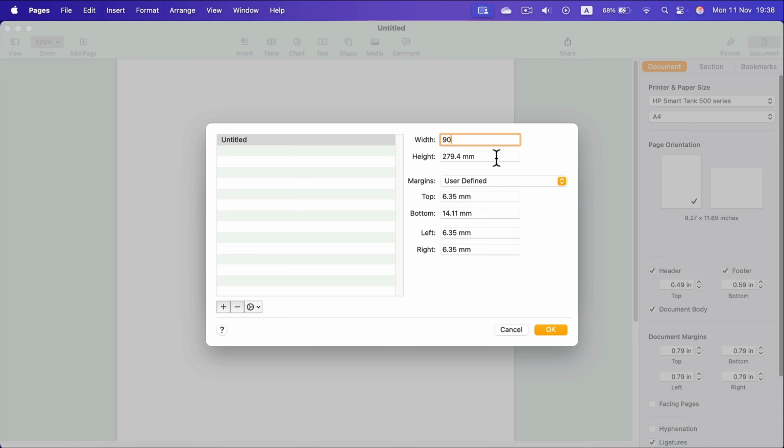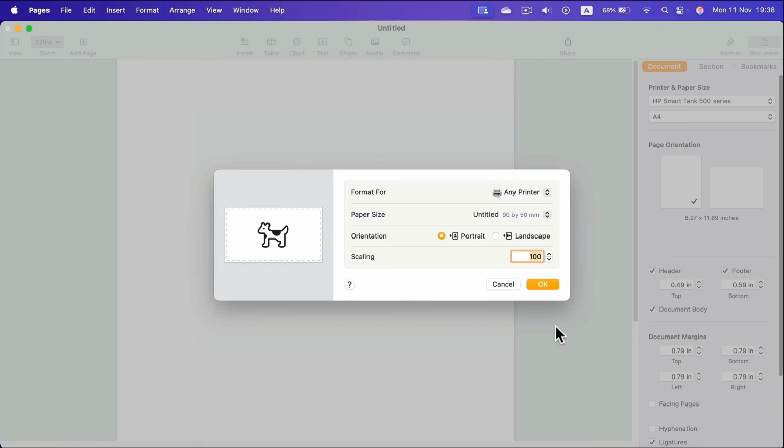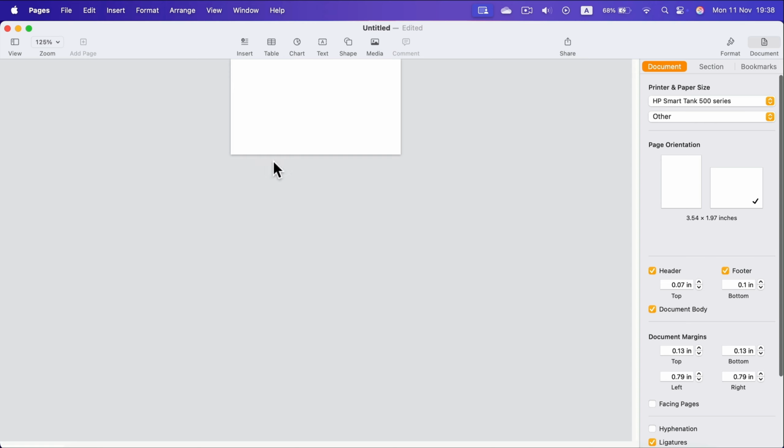So we can make it like 90 times 50, and this way we got a proper business card size that you can later on export to PDF and send to a printing house. Click OK. OK, and as you can see now our document is really small. It's proper for designing, let's say, a business card. So that's how you customize the size of your page.